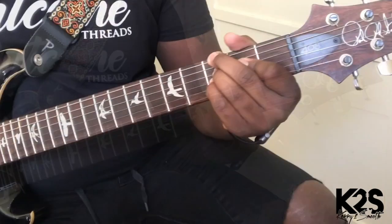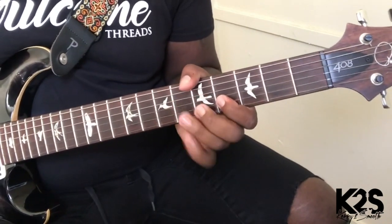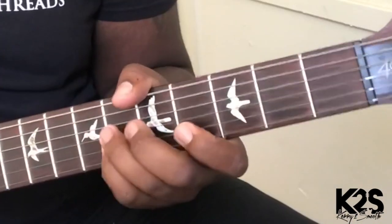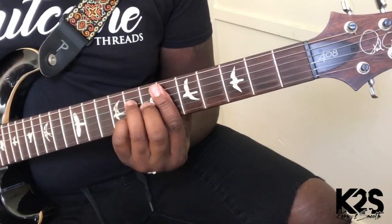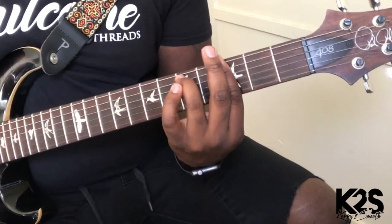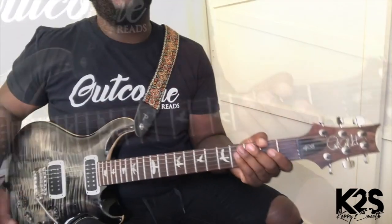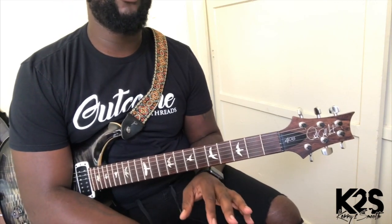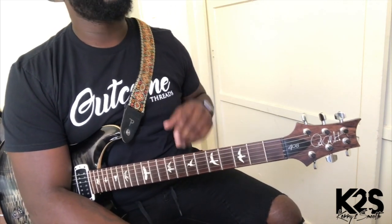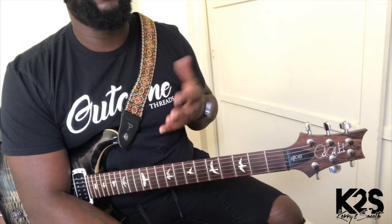So let's do it again. That movement's kind of quick. Kind of a quick movement, but it's really cool. It's very subtle but soulful at the same time. So again, you just want to really make sure that you pay attention to getting that in. It's a lot to do in a small space, but if you nail it, it's definitely going to give enough ear candy where people can appreciate what you're doing and you're not overplaying at that time.